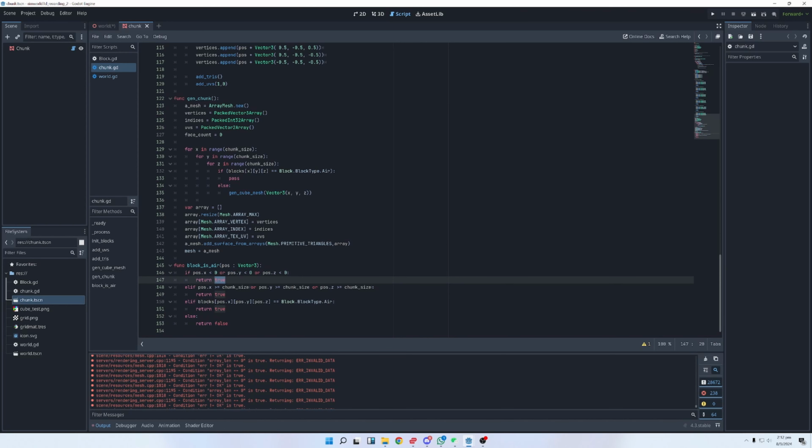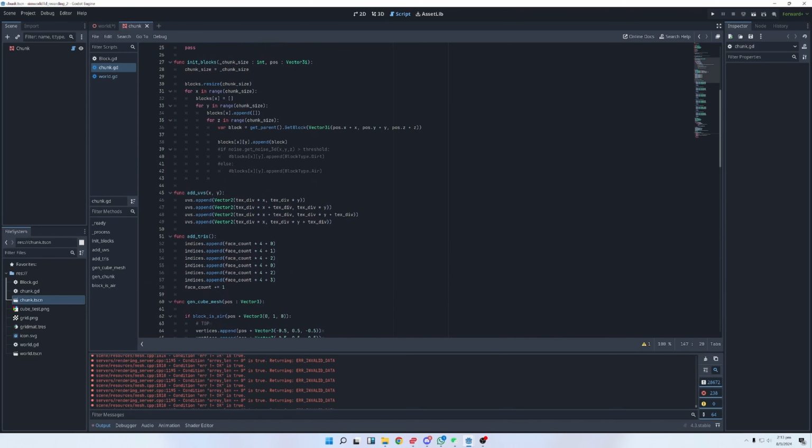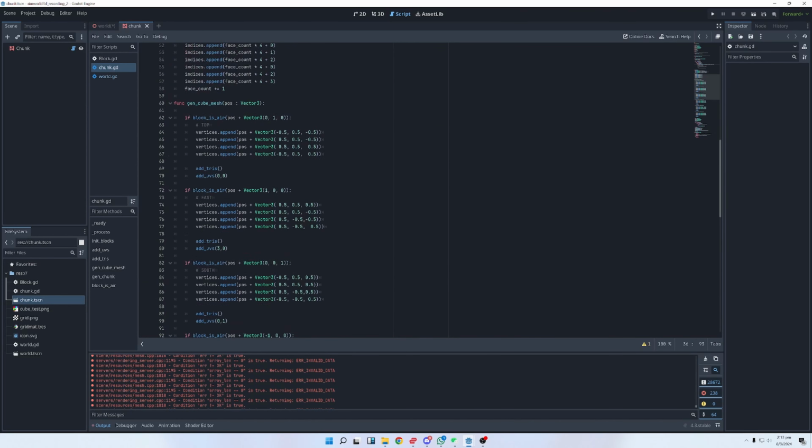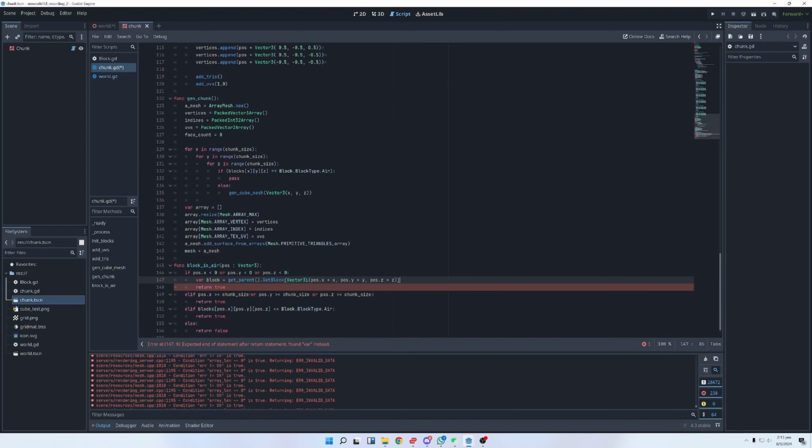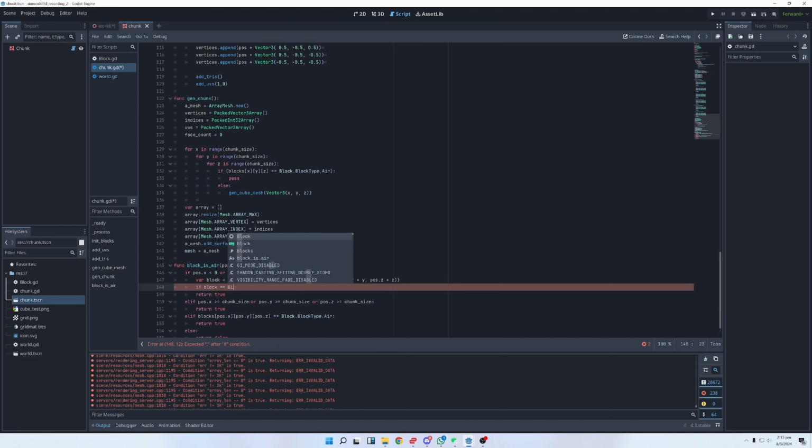So we're going to use this one right here to get the block from the world. In this case, we'll get the block, and we'll go, if block equals block dot block type dot air.